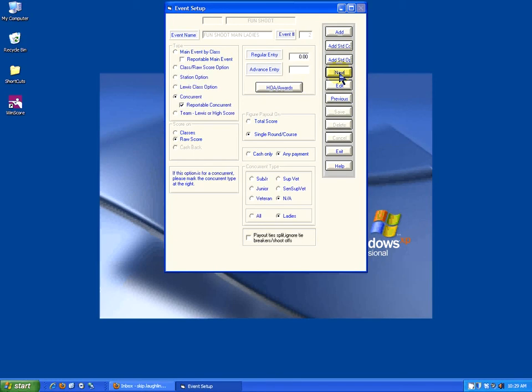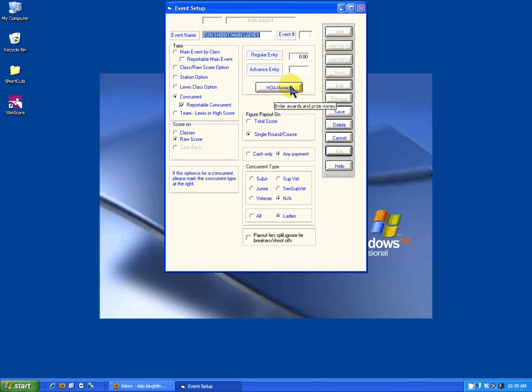Now if you click the next button, you see that the next event is ladies. So let's look at this one. We click Edit. It's a concurrent event. It's reportable, which means we want to report any awards for this to NSCA. Concurrents are typically scored on raw score.